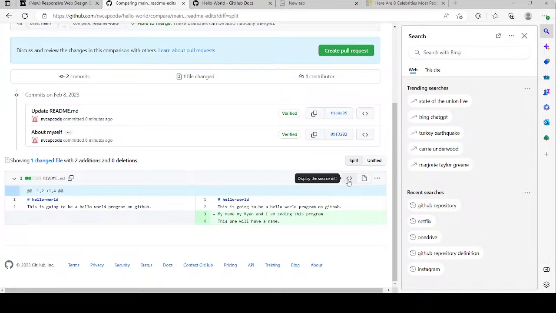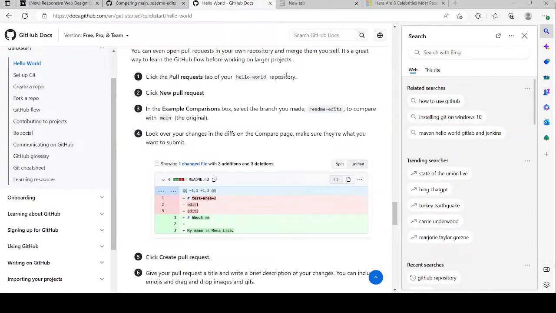So I think there's either this way to display it or this way. And click Create Pull Request.